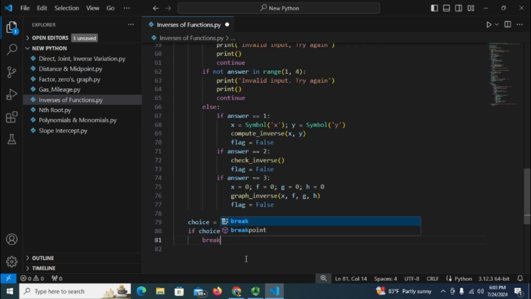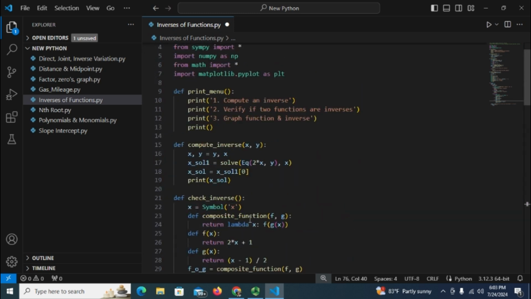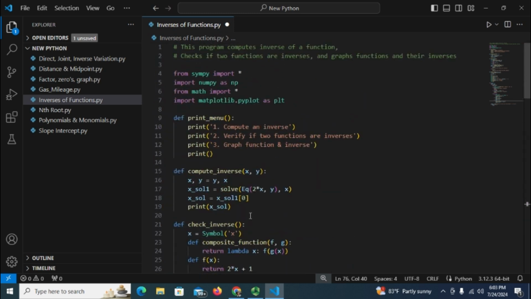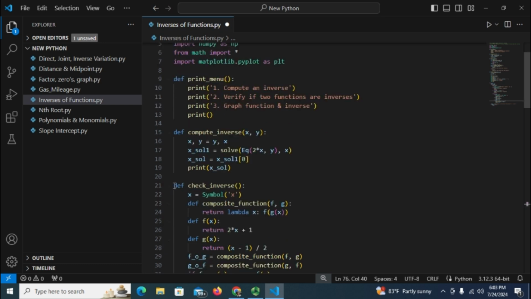All right, so that's how we break out of the program. We made another choice for the user if they want to quit the program. If they hit Y, then the program breaks and we stop running the program. All right, so I'm gonna quickly check if everything is looking okay, and I'll also find my composition of functions program to show you how the function I created, this function down here, compares to it.